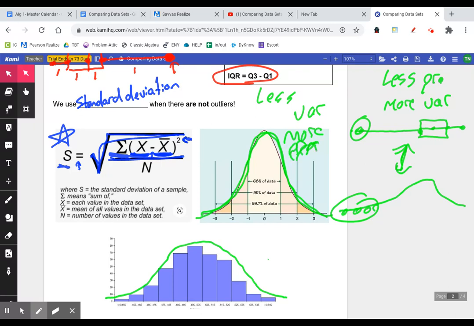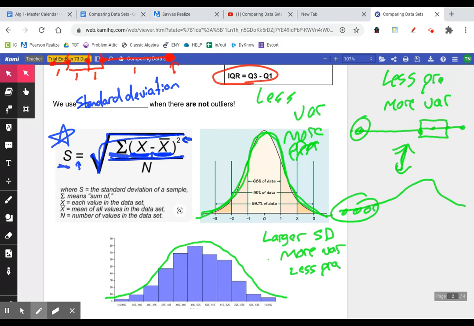Okay. I had something in my head that just slipped me. Just know that the larger your standard deviation, you have more variability and less predictability. Okay, because those things are being spread out. So the bigger a standard deviation, the more spread out your data is. So you can generally just look at any of these graphs and say it's spread out. We're going to have a bigger standard deviation. We're going to have more variability, and we're going to have less predictability.